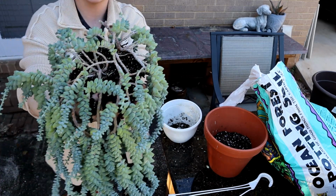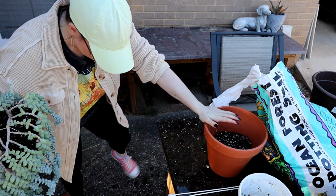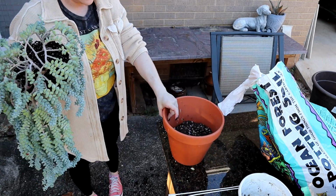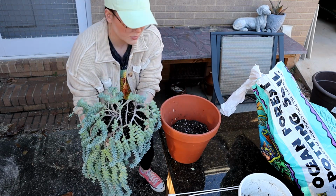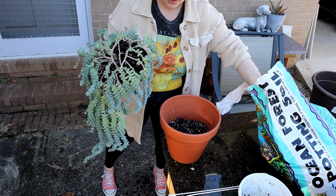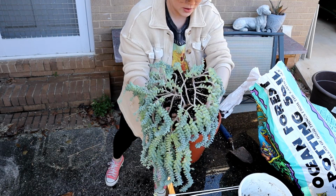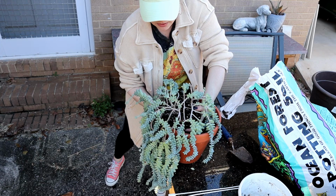Okay, this side is gonna break apart if I don't just put it in here. Here we go. Oh, not on my Converse. Okay, all right. Is that deep enough? Do I need to add more? I think I need to add more soil. Here we go, more soil. Soil in my mouth. Ugh. Oh God, is it gonna go? Oh no, how do I do this?